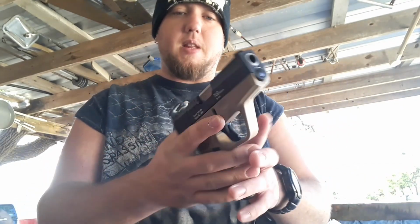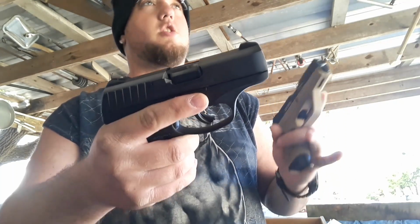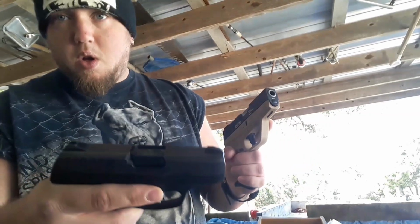I like that. Now, I brought out the Ruger EC9S, which is Ruger's offering in the single stack genre. This gun is unloaded. You'll have to trust me because I have my hand full with this one. You have to trust me that this one's unloaded too. Okay, I'm just going to show you the dimensions.